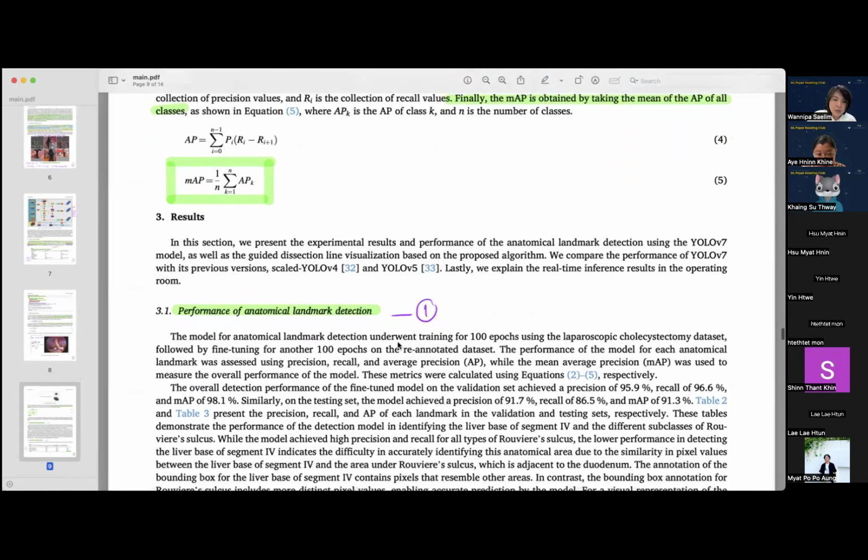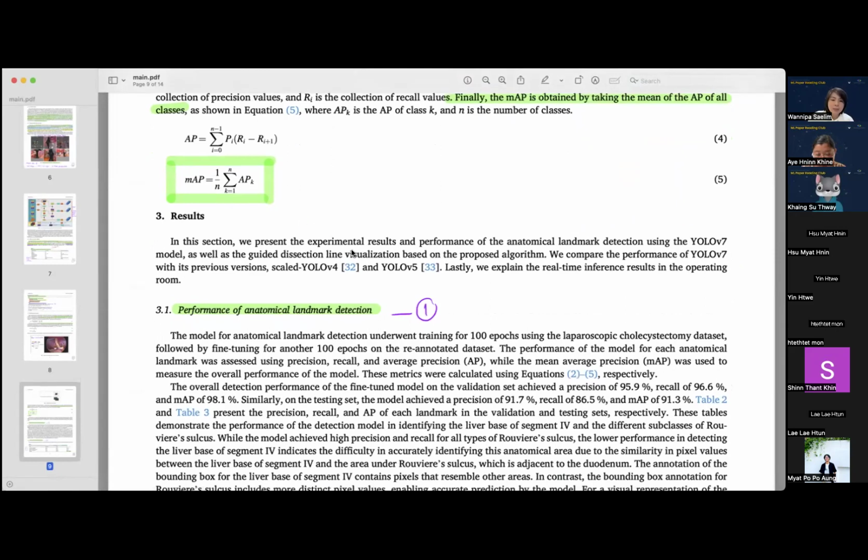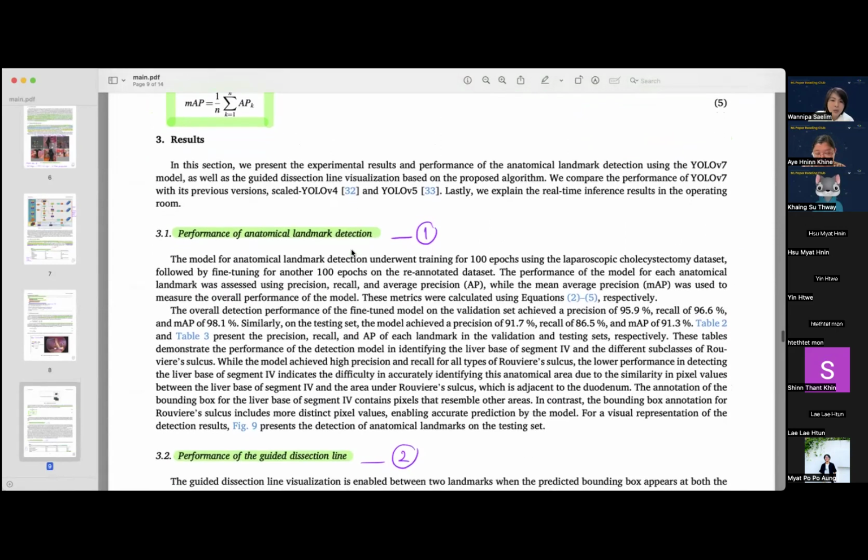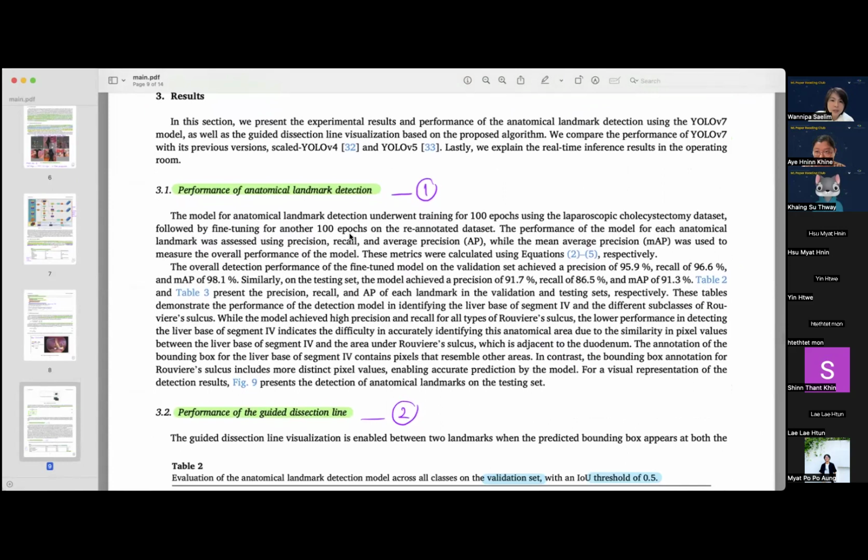Okay, so the results are divided into 2 parts. The first part is for the detection, and the second one is for the guide dissection line.